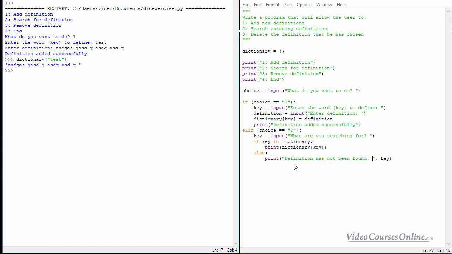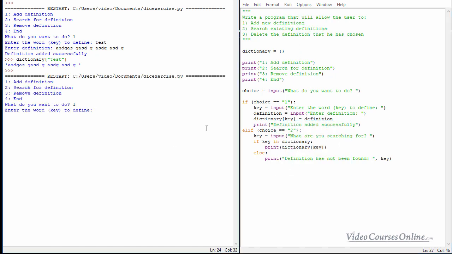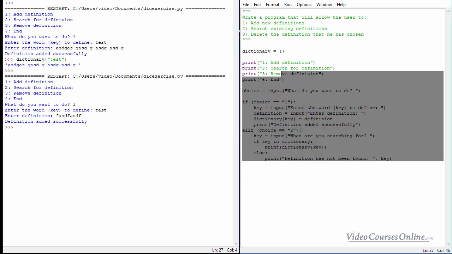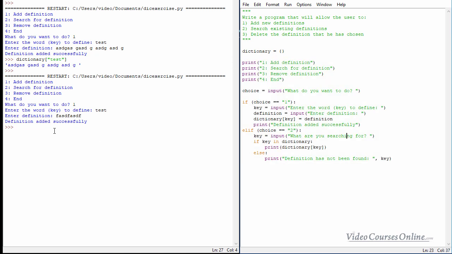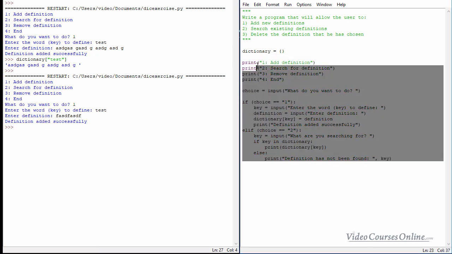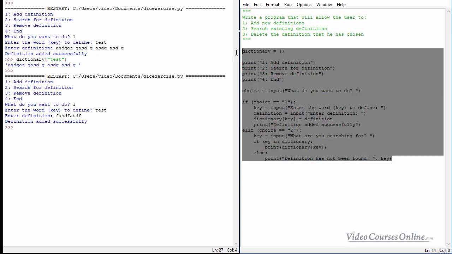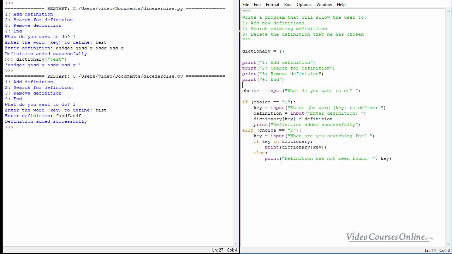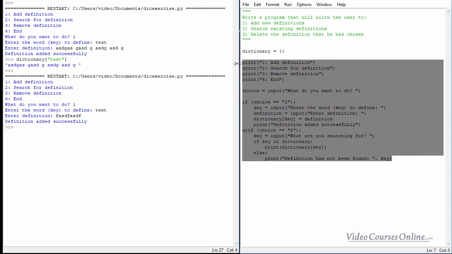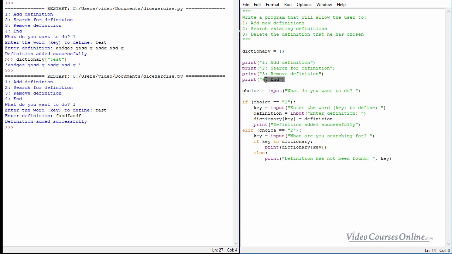And now when we run the module, we can add a new definition, enter the word to be defined, like that. Definition was added successfully, but the problem is that we are not being asked again. The user is not being asked again for what he wants to do, and we need to somehow change it. We need to keep asking him what he wants to do after each thing he does. How to do it? Well, we need to somehow invoke all these instructions until he types end.